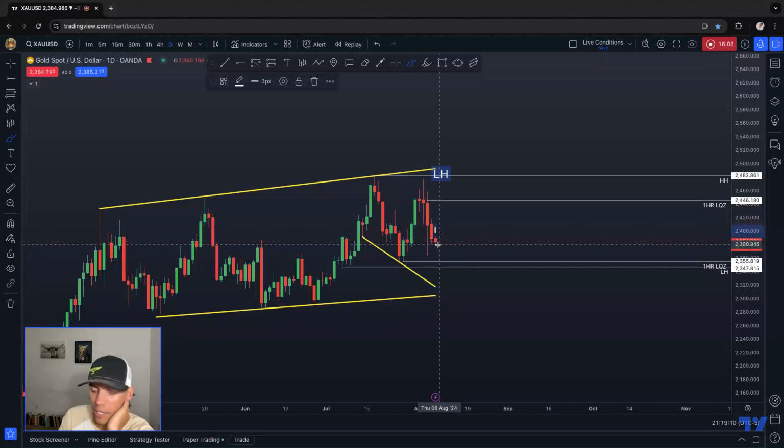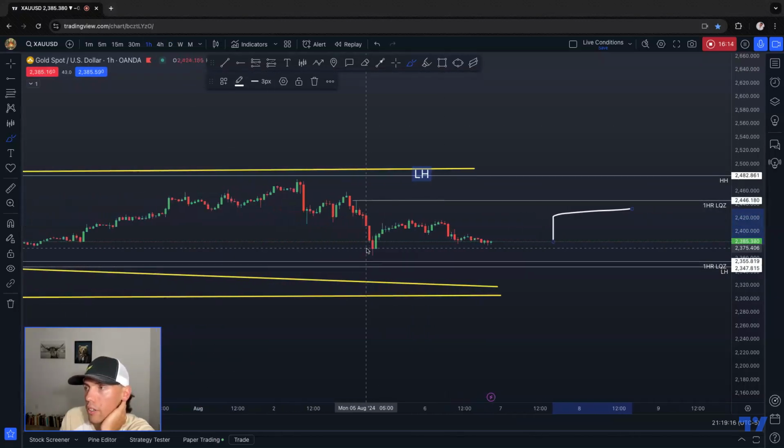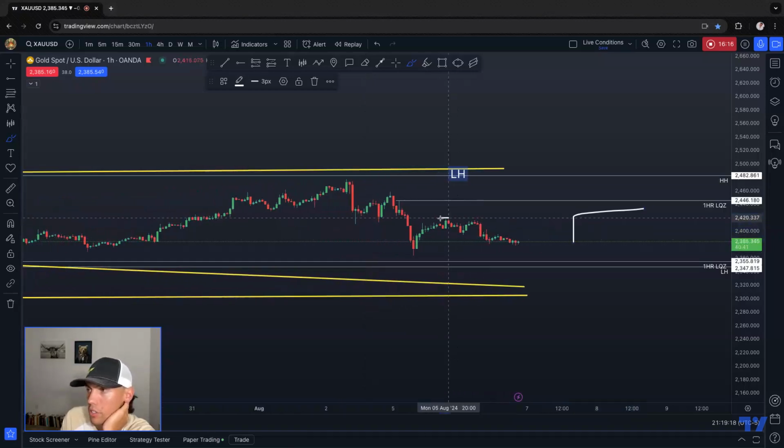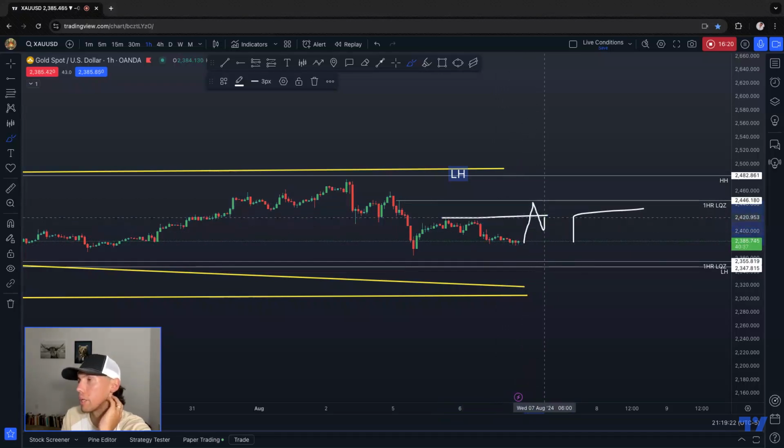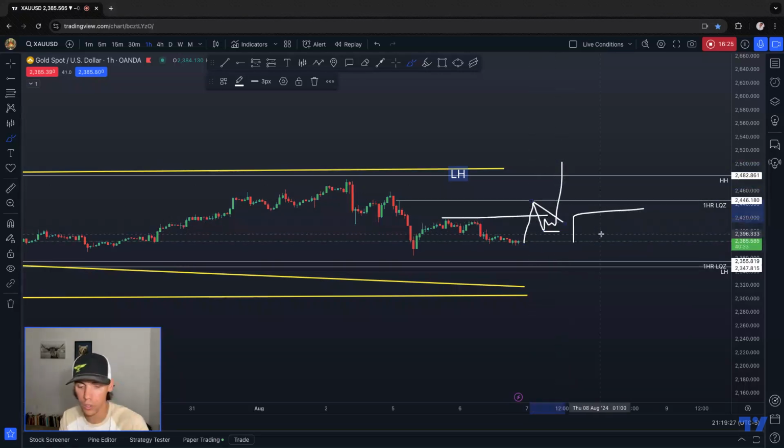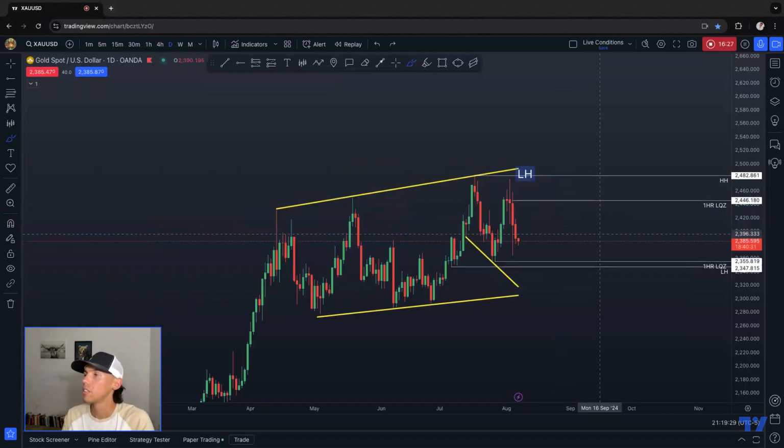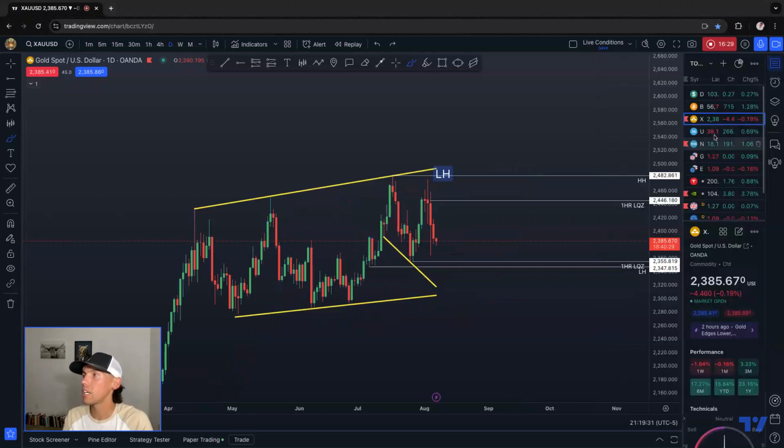But as far as the market, if it wants to go higher, like I said, there's going to be areas on our 1 hour now that I'm paying attention to, like this right here, where I want to see the market come back above, then break back inside to then look for some type of top side potential. So that's kind of how I'm looking at XAU.